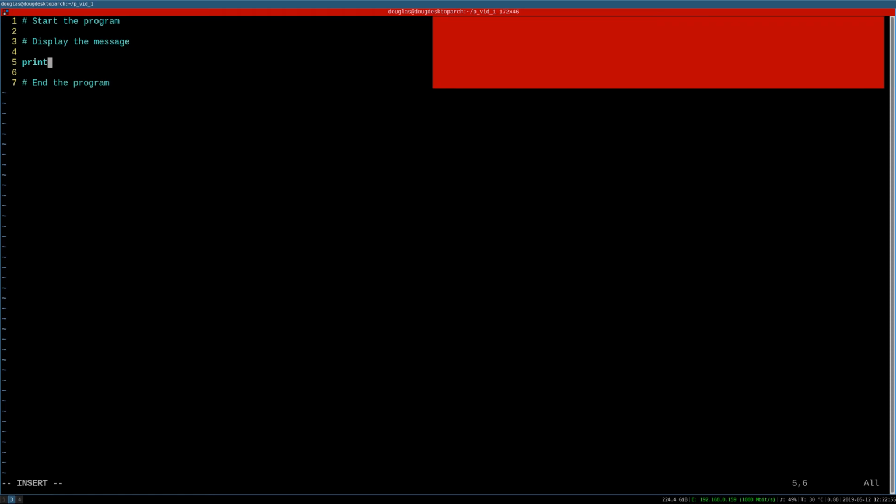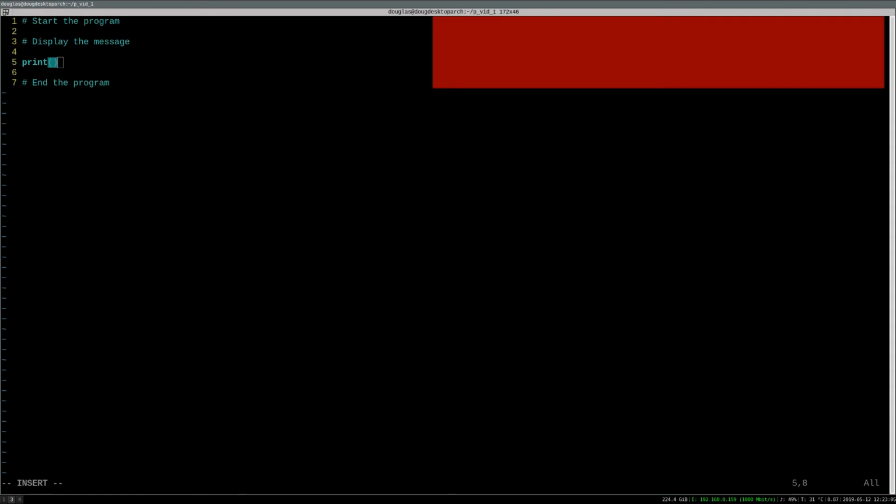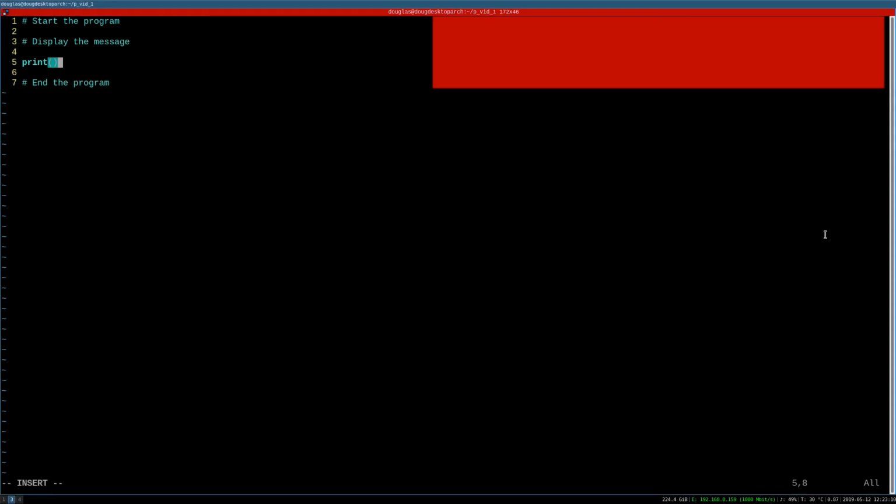We're also going to have to add some parentheses here. Now these parentheses are very important. In Python specifically, parentheses can mean one of three different things, depending upon the context. In this context, the parentheses indicate that we are calling the function. So the name print here refers to the function, the code that's going to run to actually display text. The parentheses are telling Python that we would like to execute that code. So without the parentheses, the code won't actually execute.